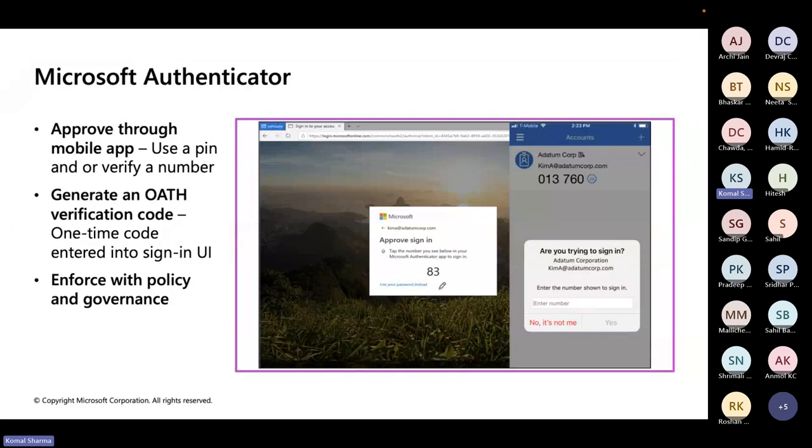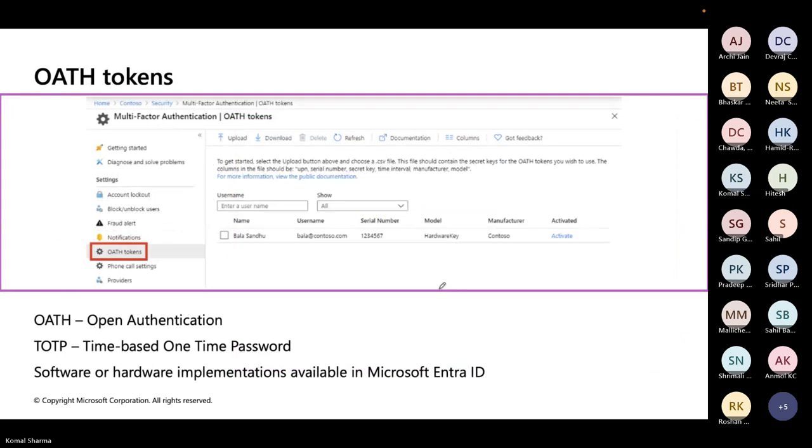Microsoft Authenticator app. When you use the Authenticator app, whenever you sign in, immediately a notification is sent to your mobile application. Here you just put your biometric or fingerprint, and then you are able to approve the sign-in. Or to approve the sign-in, you get a number. You just need to enter the same number on your machine while logging in, and then you will be able to log in successfully. Then you can use software OAuth tokens. These are typically applications such as the Microsoft Authenticator application and other authenticator applications. Basically, Entra ID generates a security key or seed, and that's input into the application and used to generate each OTP.